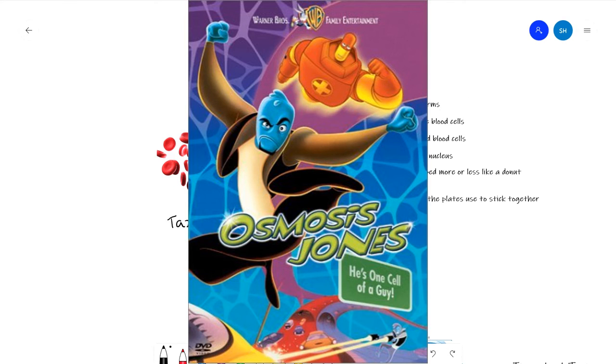Also, if you're bored during quarantine and you'd like to see some movies, I'd recommend watching Osmosis Jones. It's a really good movie. I like it because it illustrates how your body works in a really fun way. Here's how it goes. There's a zookeeper that contracts this deadly virus, and it's up to the white blood cells to fight this virus and keep the man alive.